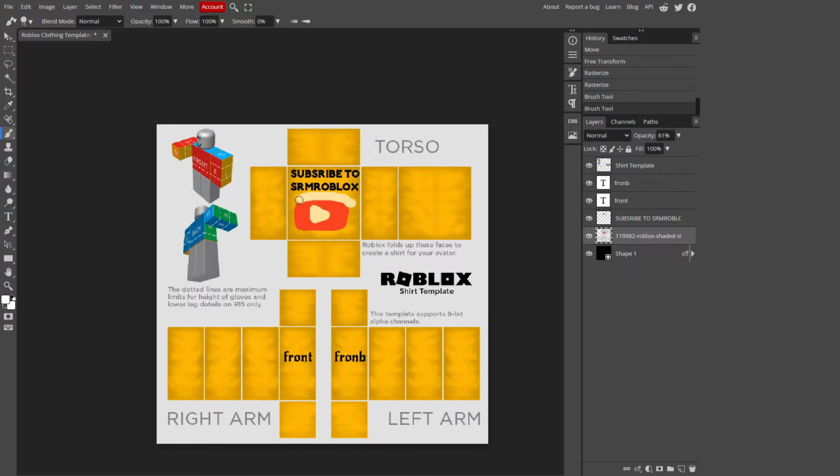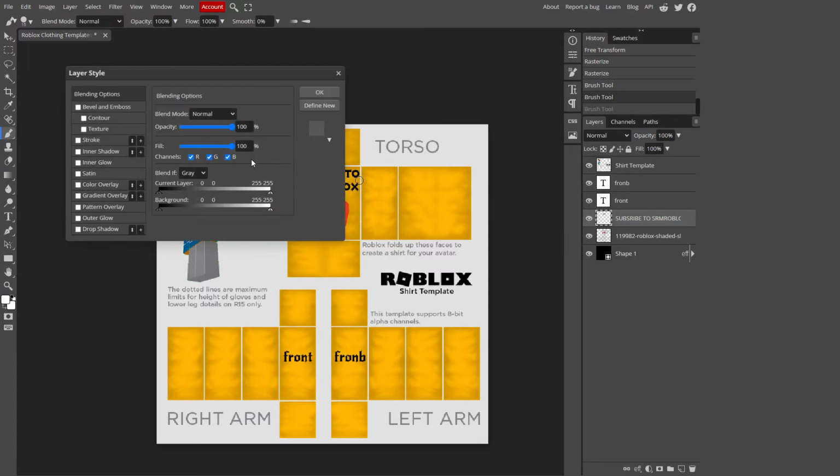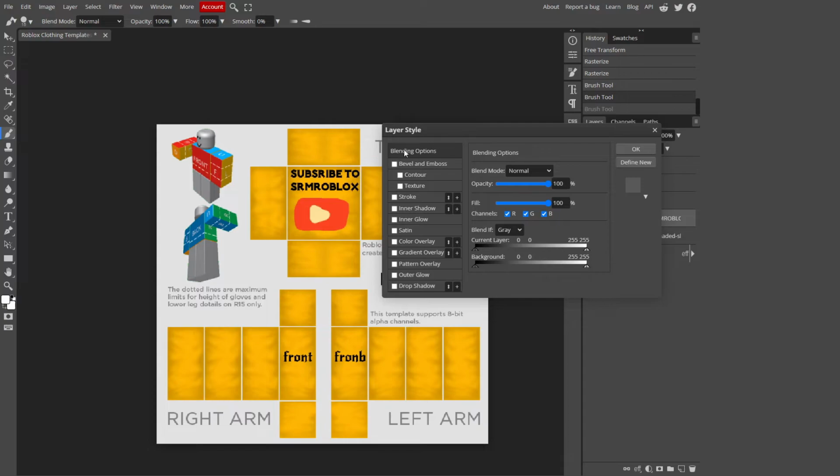And we're just going to, actually, no, I'm not going to outline that in white because it looks ugly. You can also go over here to the text options, and you can see we have all these blending options. I'm not really going to go in depth, but you can do something like a drop shadow. Usually this is what I like to do.